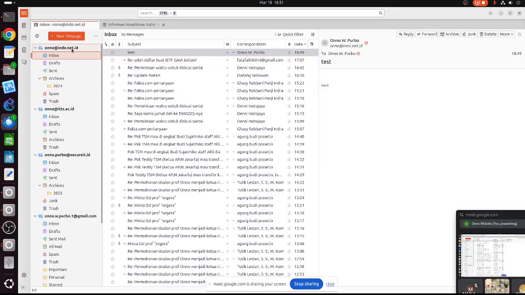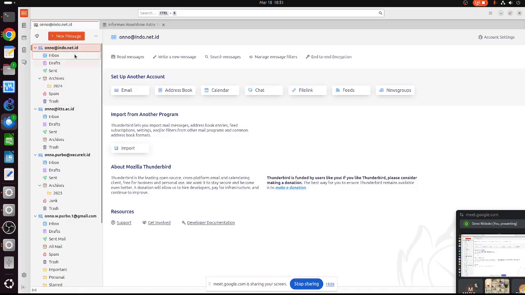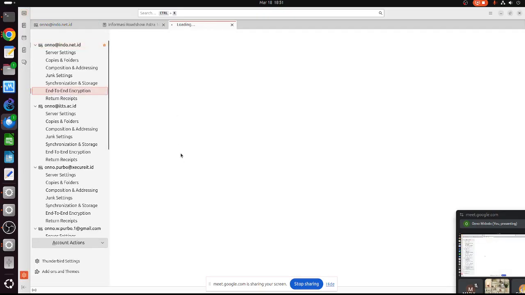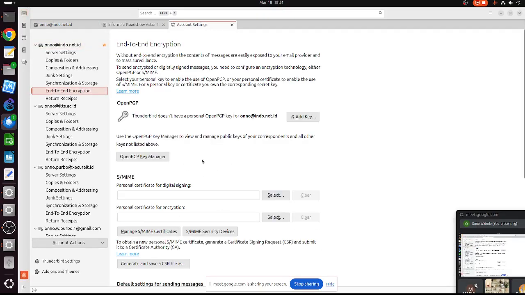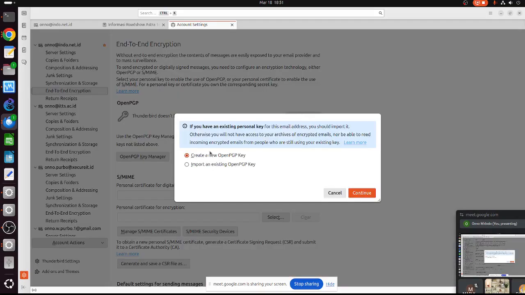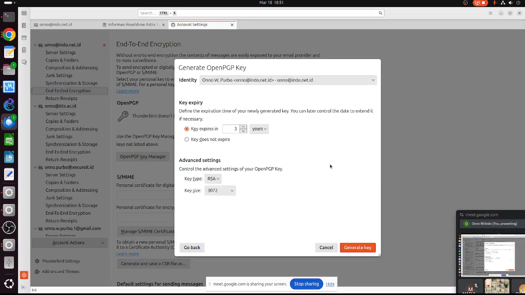Now, to activate the encryption, I type the account and then do end-to-end encryption here. So the key is not generated yet. I can add my personal key, create new key, continue.